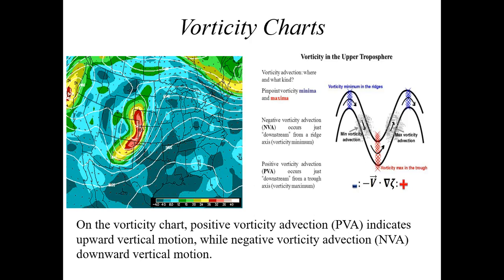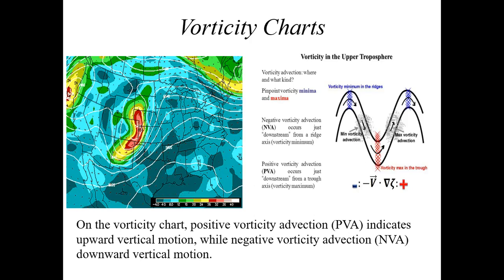That indicates the positive values on that scale on the bottom right of vorticity, which indicates PVA and upward vertical motion. So there's some sort of lifting going on. There's a surface low pressure system in the lee of the Rockies in this case, and most likely you have a lot of clouds and precipitation just to the east of the Rockies. And then that little image on the right shows vorticity in the upper troposphere.